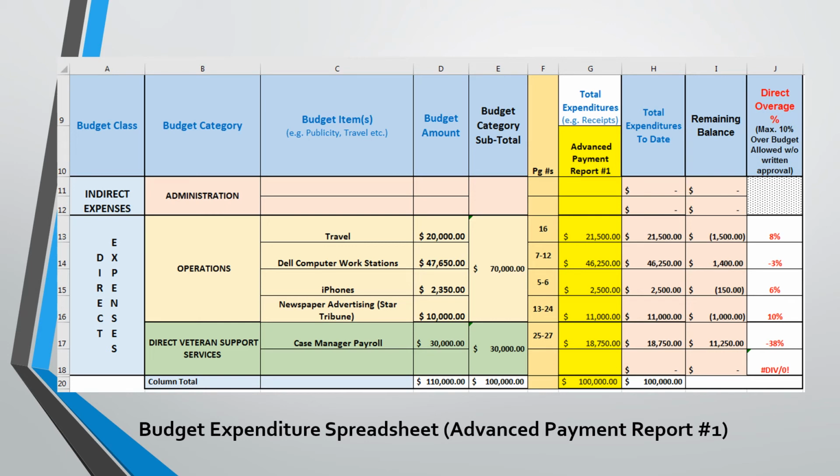So both reimbursement grantees and advance payment grantees use the budget expenditure spreadsheet to track their expenditures.